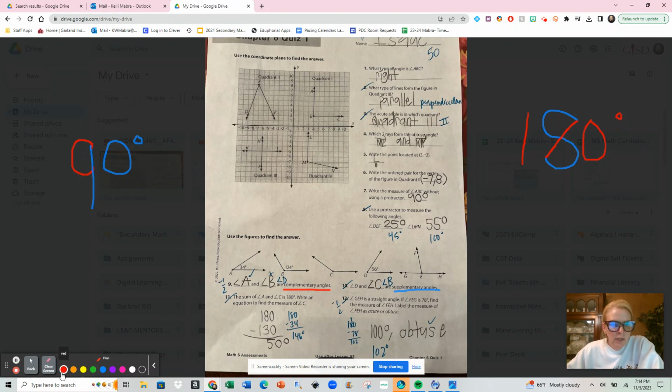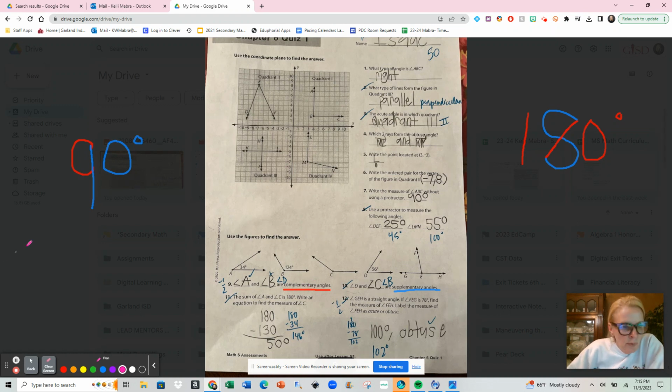So when it's asking you blank and blank are complementary, it's asking you which two numbers, when added together, will equal 90 degrees. Or on number 10, D and blank are supplementary angles. So which two numbers, when added together, will give you 180 degrees. All right, so it looks like you got A correct and possibly B is missed. Okay, so you know that you're going to want to equal 90 degrees.